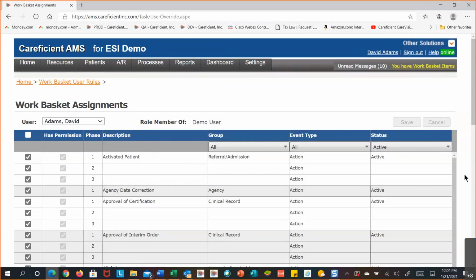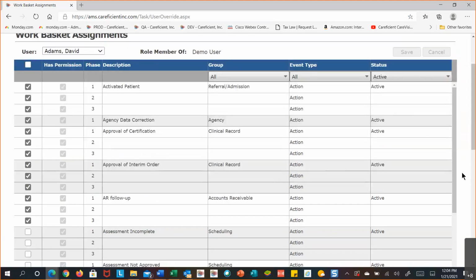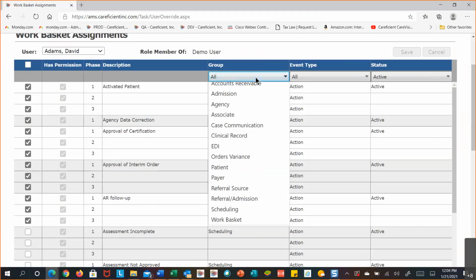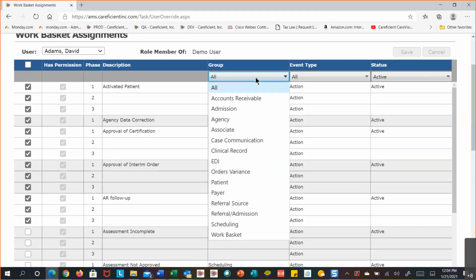Now the action items have action categories. In the table, it's known as groups, but I also refer to them as action categories. So there are Workbasket action items associated with accounts receivable.